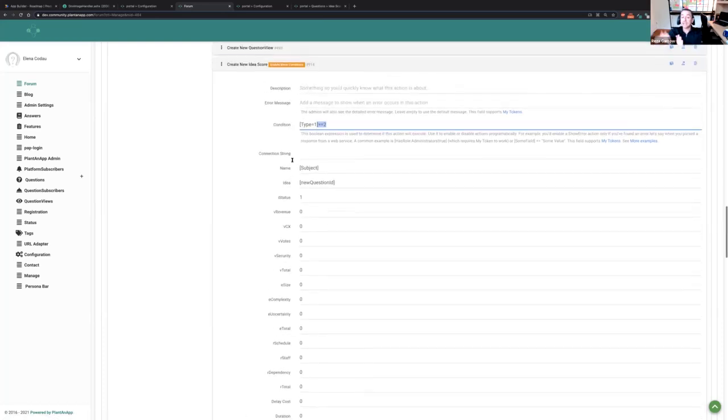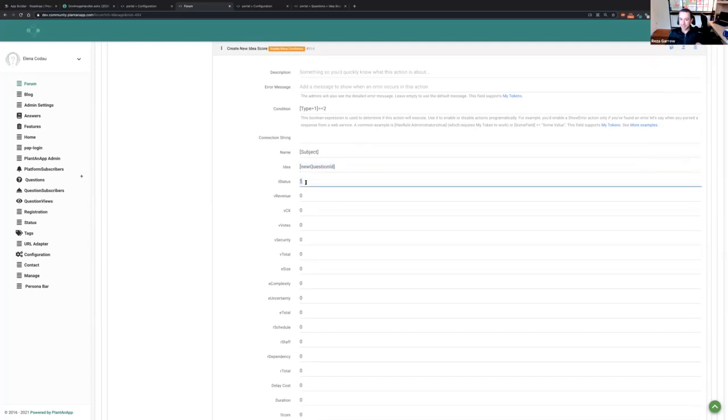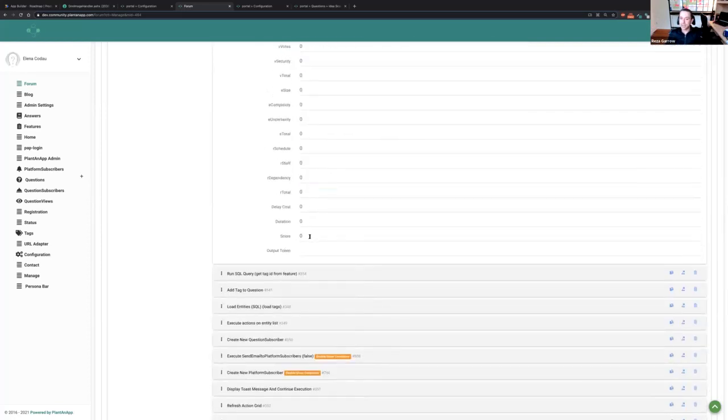And what this does is it creates a related record inside of the idea score table. I just take the name of the idea and make that the name for my idea score. I take in the ID of the question that was just created or submitted into that question table or entity. Then I give the status of it as 1, which is basically just, hey, idea submitted. And I zero everything else out, right? Now I'm done. Now I have the ability to submit an idea and have a scoring set up for myself.